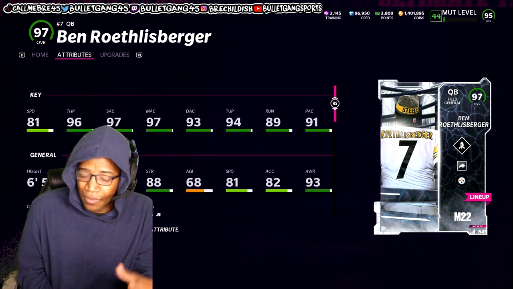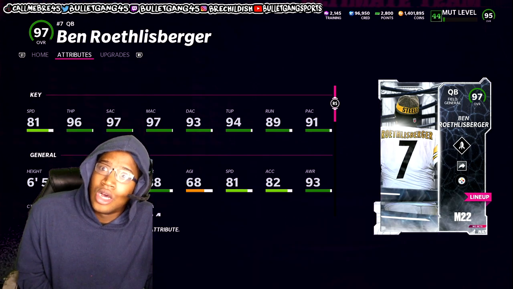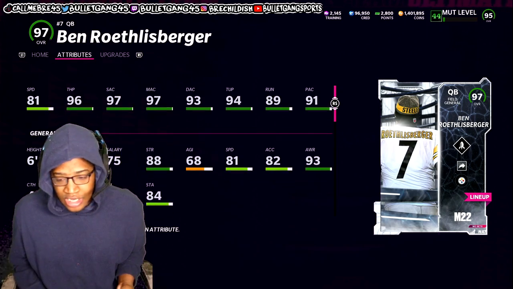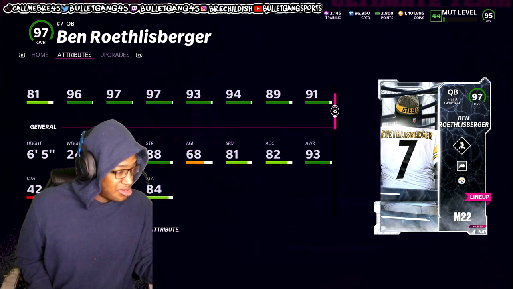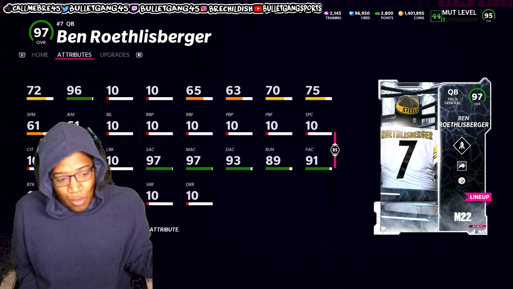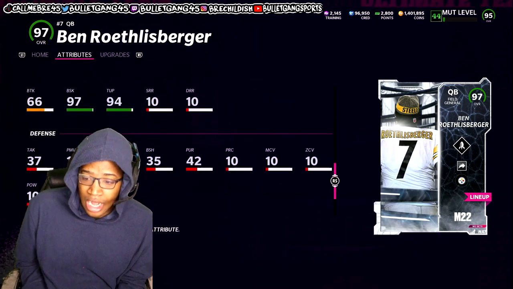I'm surprised they get it. Why is he faster than Mahomes? Why is he faster than Rodgers? We're talking prime Big Ben, but this is, you know, 50-year-old Big Roethlisberger. We're gonna try to move with him. We're gonna try to, 97 break sack, which is crazy. So he is a field drone.